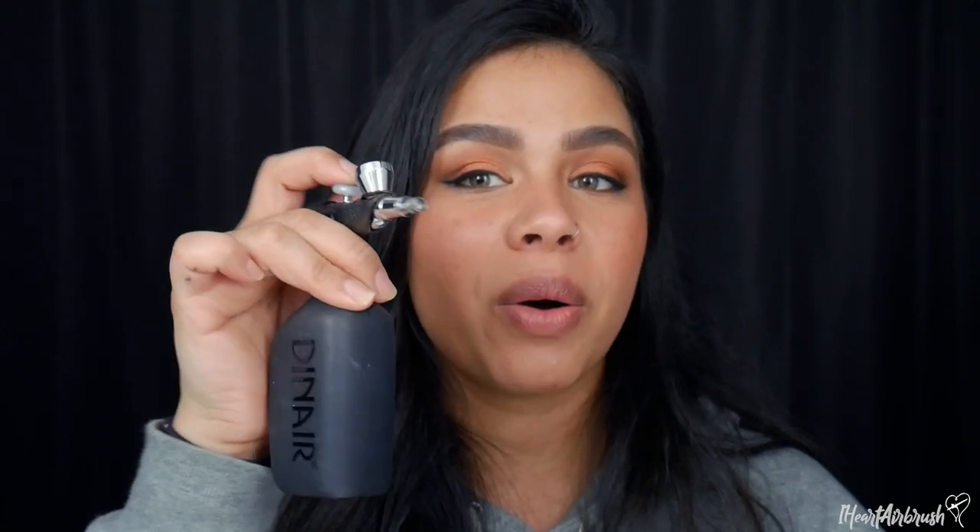That's just the nature of the quick connect adapter — it's more of a personal preference rather than an actual flaw. What I recommend if you're having that problem is getting used to actually gripping the body of the unit. If you grip the body like this, you have a finger on the on/off button — turns on and off real easy — and you can still go ahead and spray while holding the body. So if you're like me and used to just using the hose with the airbrush, it might take a little adjusting, but it's definitely doable.